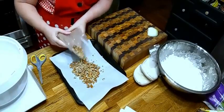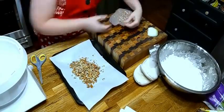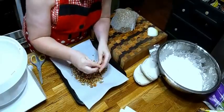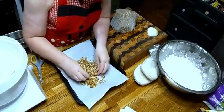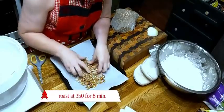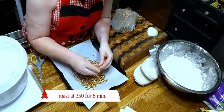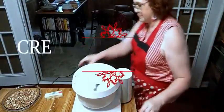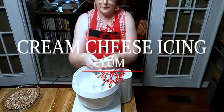So what we're doing is we're going to toast a few pecans for our delicious red velvet cake, okay, that we made earlier. And we're going to ice it too. I'm going to show you what I can do in a day, just because I can. Throwing this together. Y'all ready? Butter.